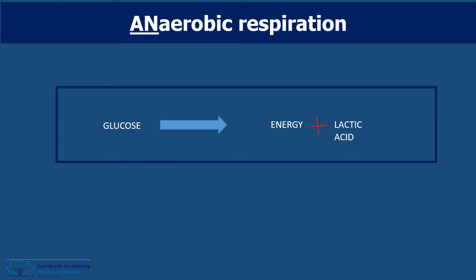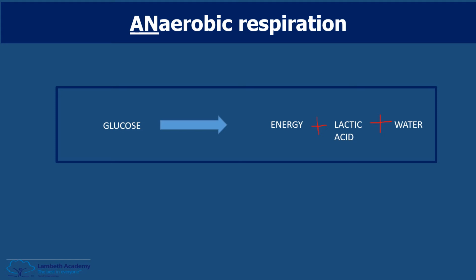It's called lactic acid. Think about a time when you've done something that's really explosive, like a sprint. As you approach the end of that sprint, you'll feel your legs starting to seize up. That's due to a build-up of lactic acid. Now, that can obviously be quite harmful to you whilst you are running, and I don't mean harmful in the sense of dangerous, I mean harmful in terms of performance. If you get a build-up of lactic acid, it will start to cause cramp and prevent you from continuing. The final thing that is produced during anaerobic respiration is water. We've seen this already with aerobic respiration, and it's exactly the same, where our bodies just let out a little bit of water vapour.